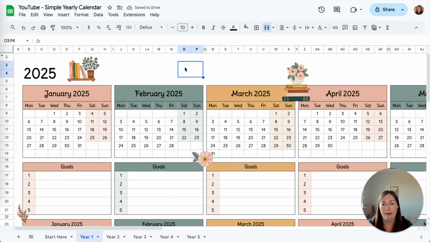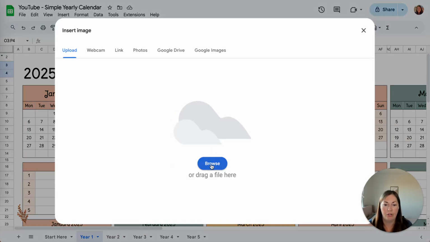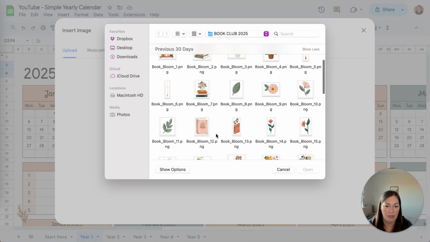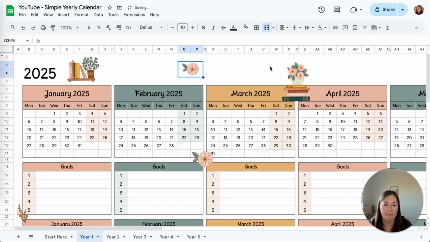And then making sure that merge cell is now selected, I'm going to go to Insert Image in Cell. You're going to browse, find whatever image that you want, and drop that in. And there you go. So now I can't move this anywhere. It stays where it's supposed to be. But this one over here, I can move wherever I want. So for the most part, unless you really, really want something to stay put, you're going to use the second option, which is inserting the image over cells.